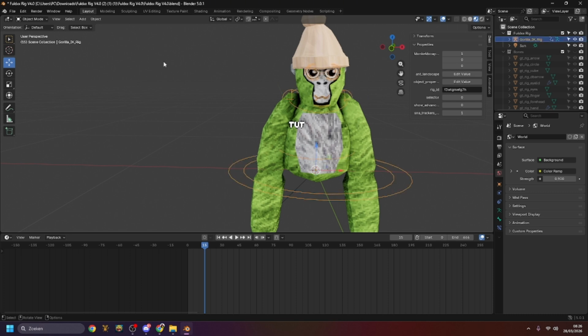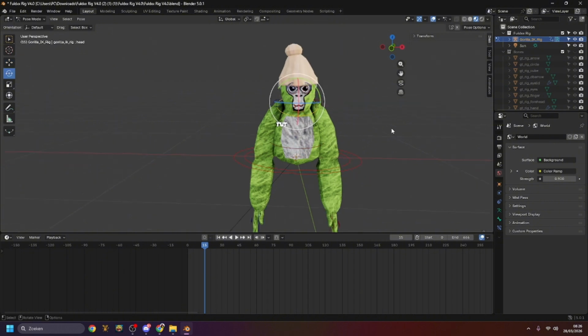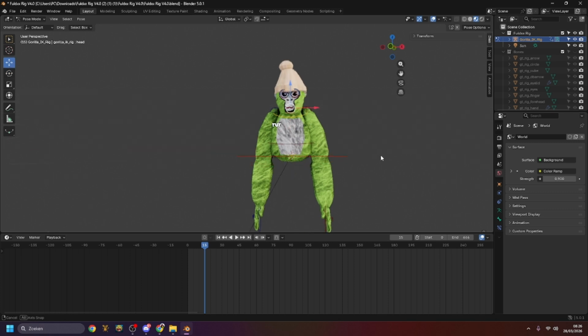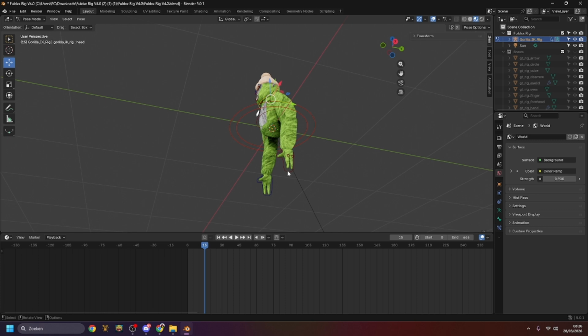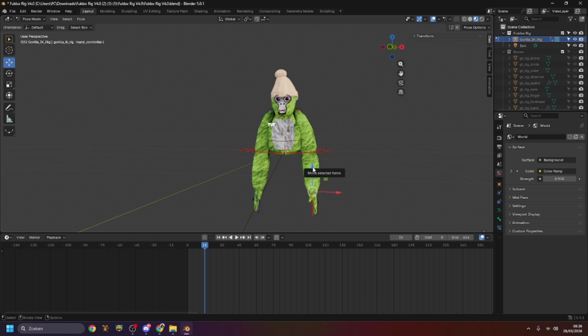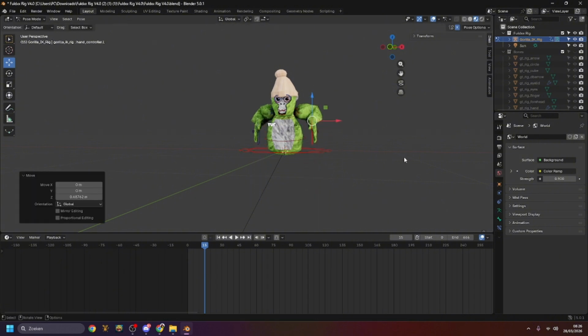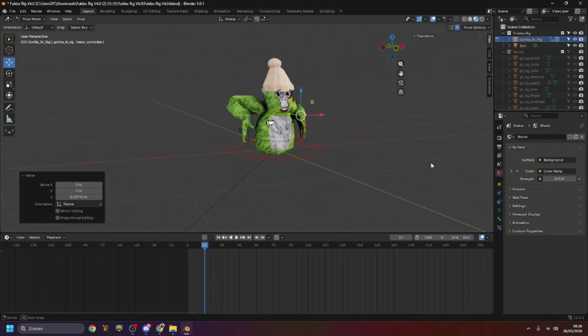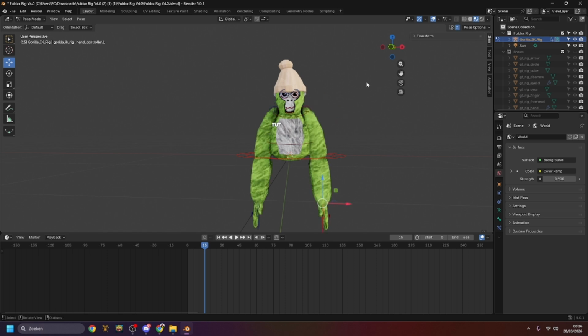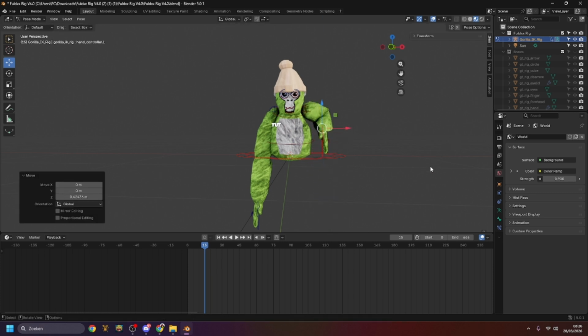You gotta click the little outlines, then go to pose mode. Now you will see this. Now click these move arrows and now click the hands. Like the outline of the hands. You gotta click the outline, not literally the hand, but the outline. Now once you move it, it will do this. But if you don't want that, you gotta uncheck it. But if it moves for you like this, that's just all good.